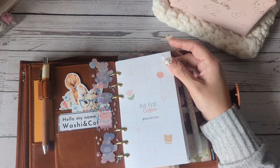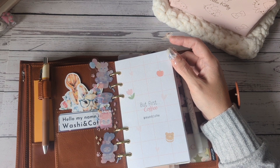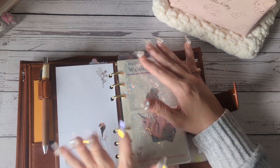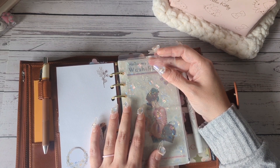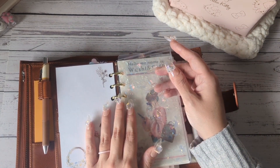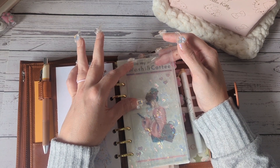This dashboard I made was on Canva, and then I just put the Washing and Coffee logo. I really like Canva for making dashboards and deco. I want to make some more because I have a lot of fun doing it. I got this with the dividers — they sent me the free stuff. This is like a three-by-three little pocket. Square pocket, top loading. And the back is side loading.